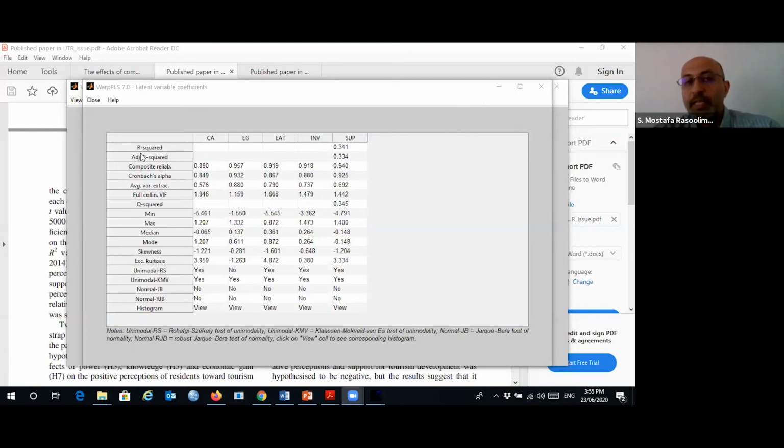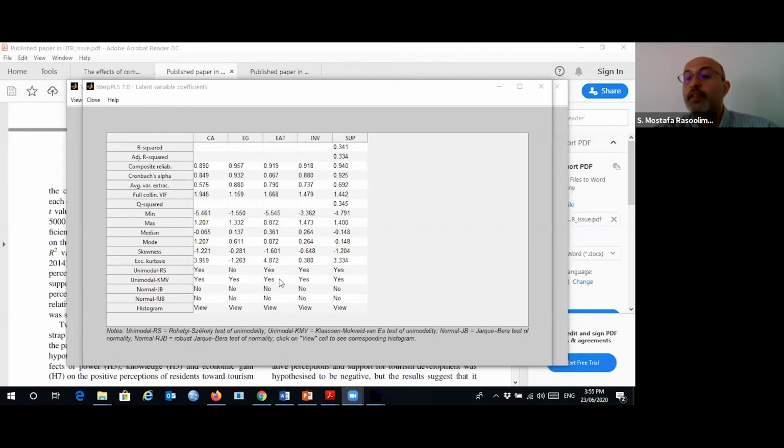Here also we can see R square. Later we will come back to this one, R square, Q square, and many different criteria or methods for assessment of normality, multivariate normality.